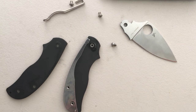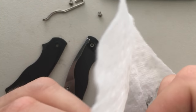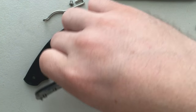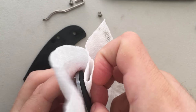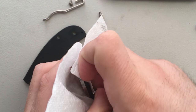Take some rubbing alcohol here, put it onto the paper towel, use the paper towel to wipe the blade. Beautiful. Go ahead and wipe this off as well. This is gonna be a speedy one, and I appreciate that. Some Spydercos are a pleasure to disassemble. Some Spydercos are a pain in the neck - most of them, unfortunately, go more towards the pain in the neck side, because they're not meant to be disassembled, technically speaking.